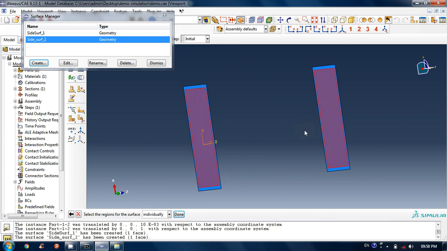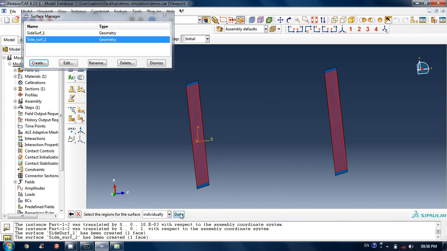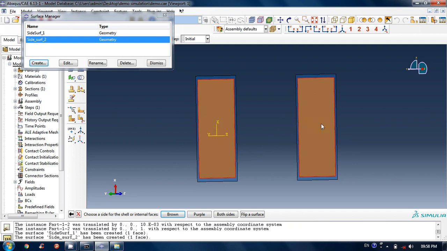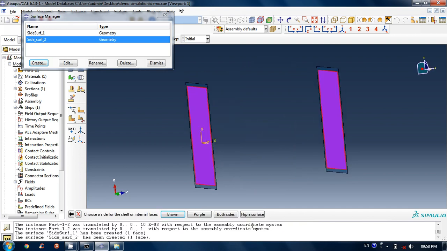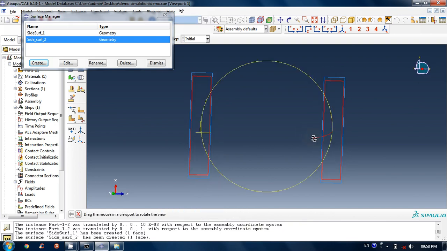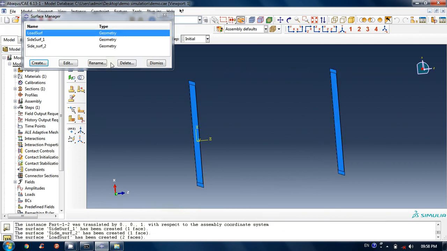By clicking shift you can select multiple items in Abaqus. Click on done. It asks for the side, so I want facing sides, so flip one surface, flip this. Now browns are facing sides, so click on brown. So we have created these sets.